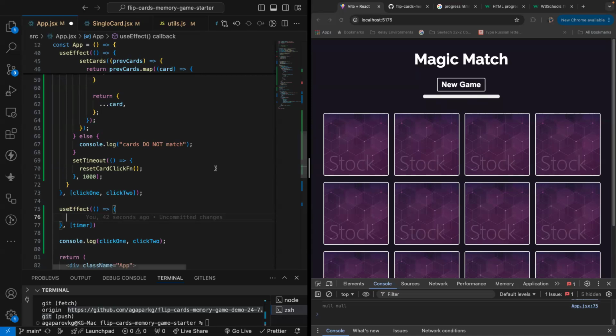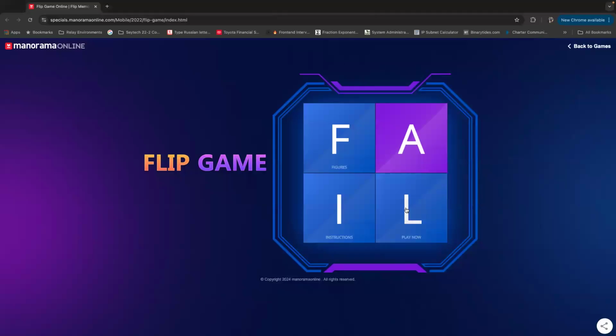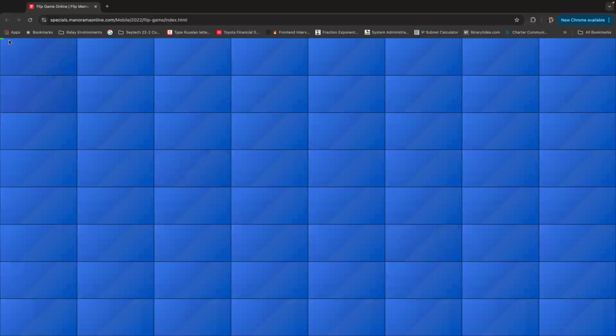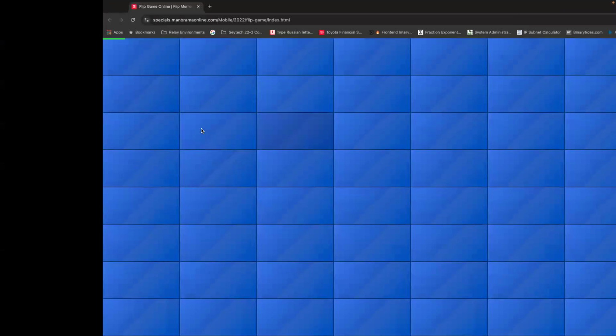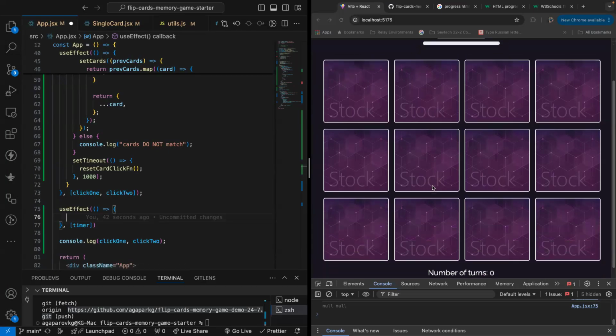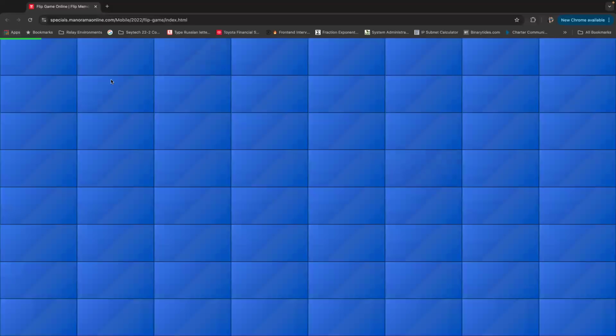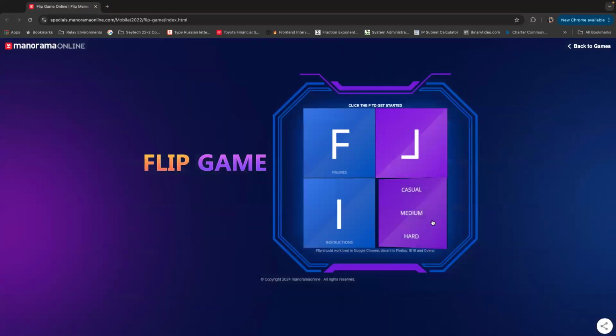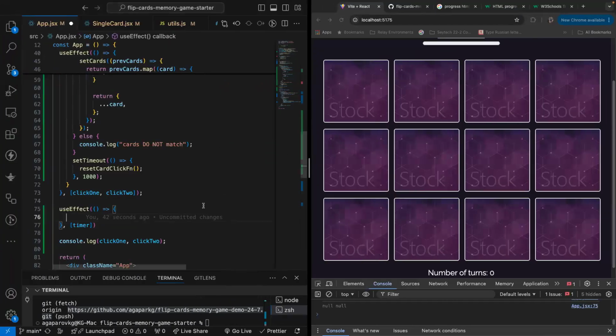Of course, right now it's hard-coded. Let's just make sure that our game will stay up until 30 seconds in this condition right here. Because for a harder one, it's probably like 2 minutes, or 1.5 minutes, because there's a lot of things to match. That's additional functionality that you guys can definitely work on, to display multiple cards. I don't know how many pictures there are, but based on a click of a button, you can change the game: casual, medium, and hard. But for now, we'll have only one setup right here, which is a very easy setup.